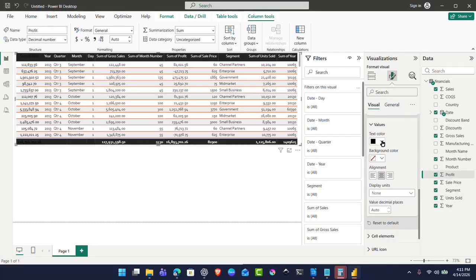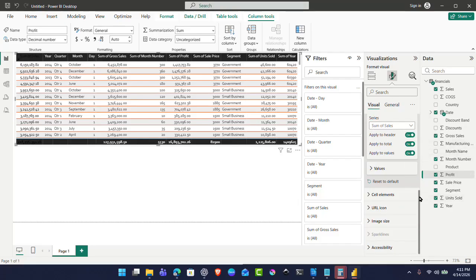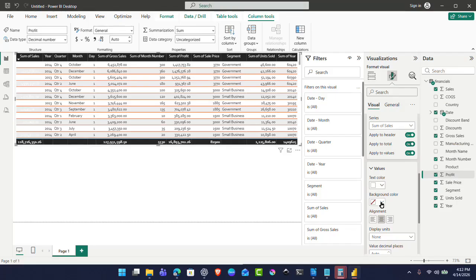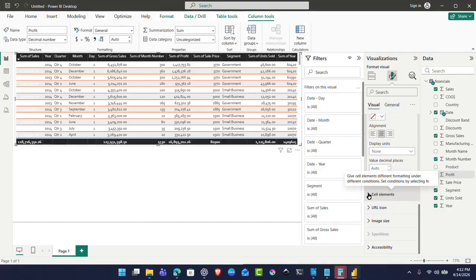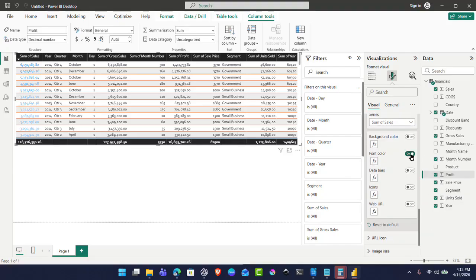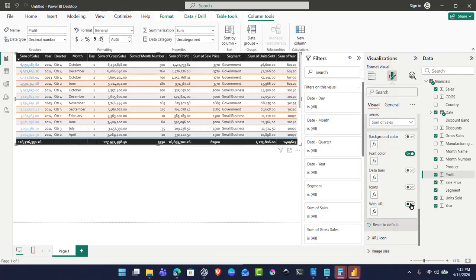But oh, I just found out, I just saw something. So right here, let's go back over to values. So these are the little things that you have to watch out for. And then the other ones, and then the cell elements. All right. So we don't need that open. No, nothing like this needs to be open. So we're just going to go ahead and keep the font color as is. So the sum of sales will be blue.